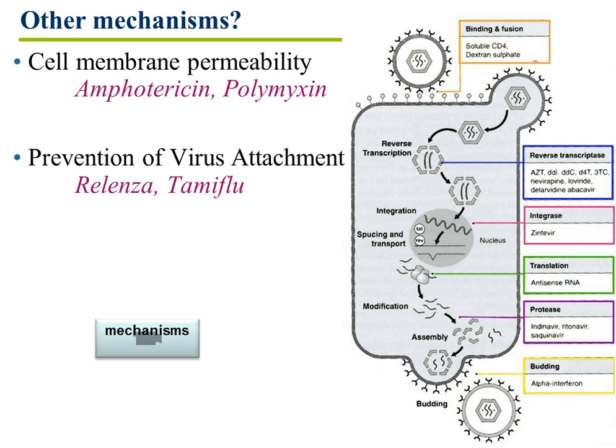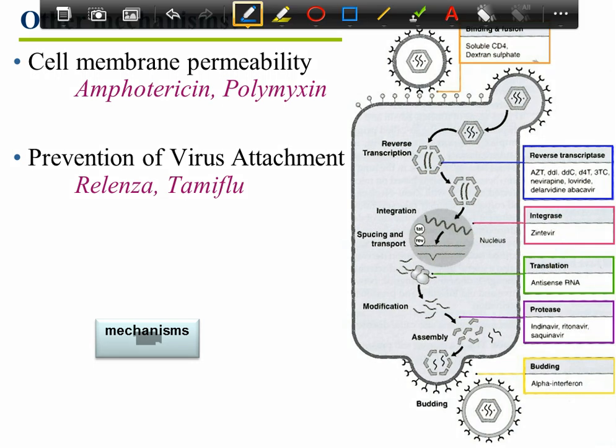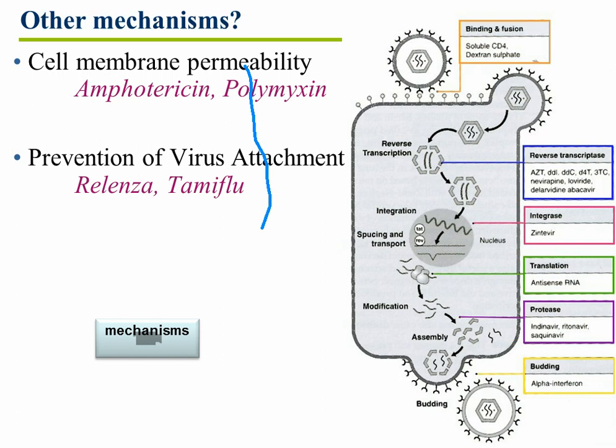So over here on the right you see a host cell being infected by, in this case, flu virus. And it's kind of interesting to note how the flu virus goes through its takeover of a host cell, because if you understand that, you can see how the drugs work. So over here is the attachment of the virus to the host cell. And there are some drugs that can be given that will block that attachment. If you can block the virus from attaching to the host cell, it can't get in.